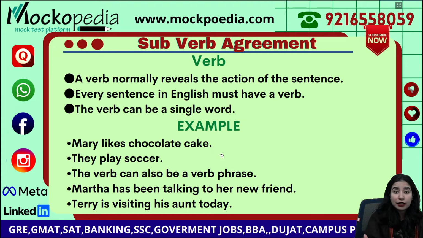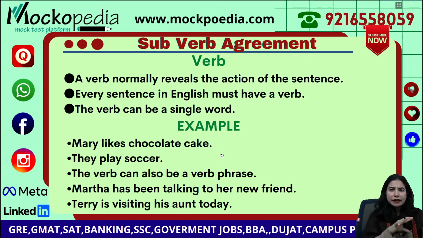There cannot be any sentence in English which doesn't have a verb in it, right? Can you think of any sentence? No. In fact, just having one verb is equivalent to a sentence. Like I say, drink. Of course, it is not giving me the entire meaning, but still some idea is communicated, right? So in any sentence you pick in English, the verb is definitely an essential part. It tells you about the action that is happening.